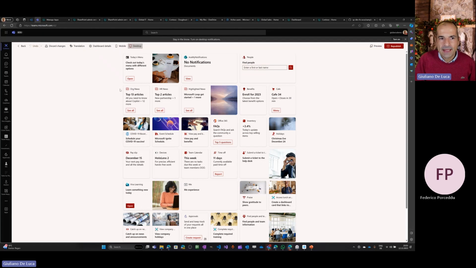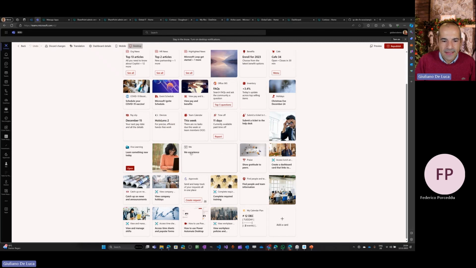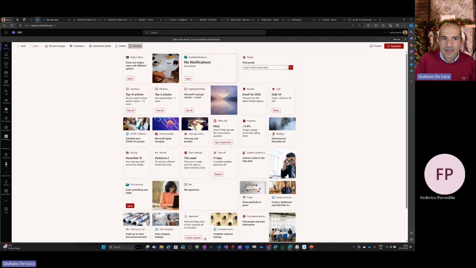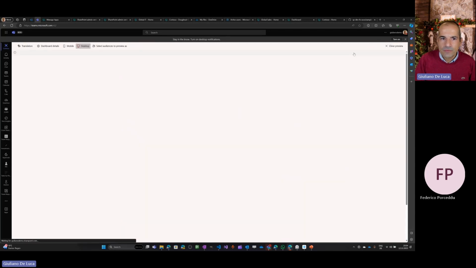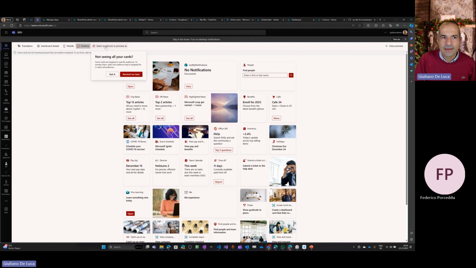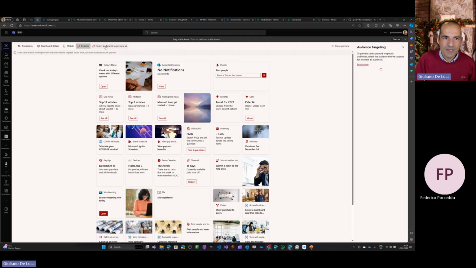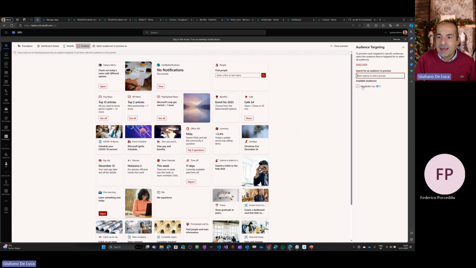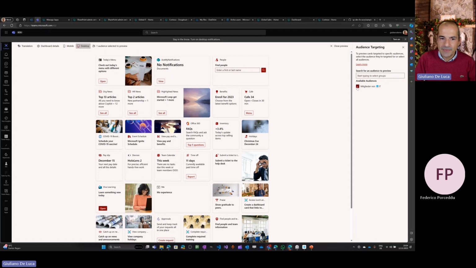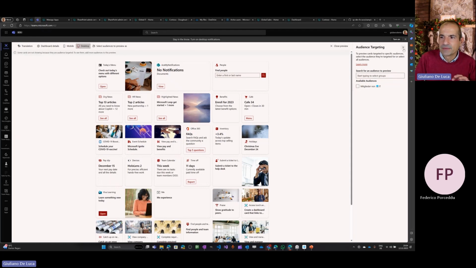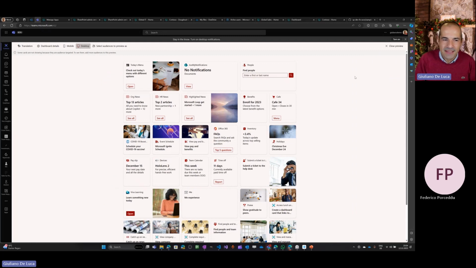I am dropped and I land on the SharePoint page of the Viva Connections dashboard. The Viva Connections dashboard is basically a normal SharePoint page called dashboard.aspx that you can find under site pages inside content. This is my dashboard. I can see that I added many cards here. So there is this one, which let's see the preview, for example. This is another functionality. You can emulate users here. So you can say, I am now a member of the IT department. So if you click here, the dashboard will show cards that are aimed only for the IT guys.